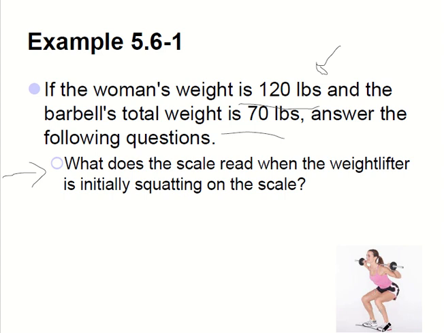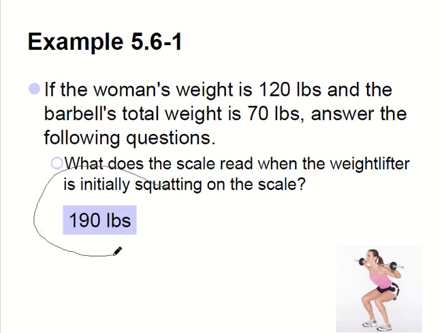So we have to come up with the magnitude, and all you have to do is add this up, because the force is the summation of the forces, and we have force 1 and then force 2. The sum of the force is force 1 plus force 2. 120 plus 70 is going to give you 190 pounds of force.